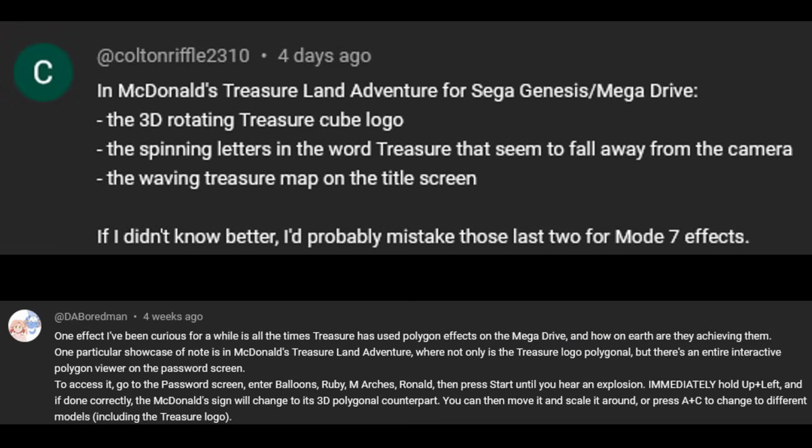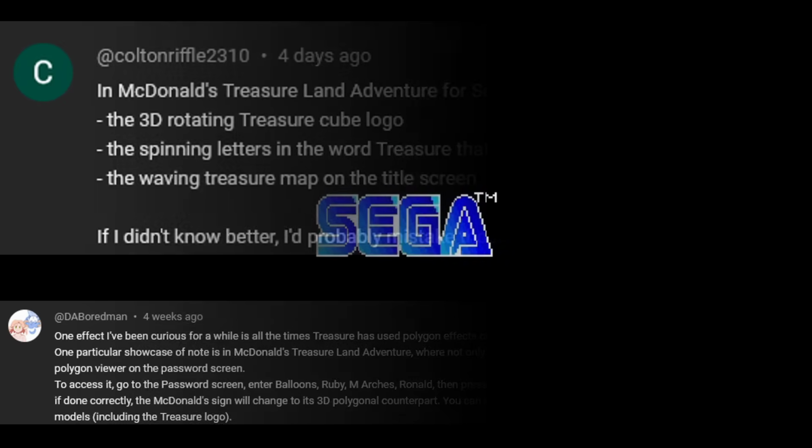In my previous video, I covered some effects from Gunstar Heroes, probably Treasure's best known game. But I've had some questions concerning some of their other projects, so let's take a look at another one now with McDonald's Treasureland Adventure. Colton Riffle 2310 and DA Boardman both want to know how they managed to do some 3D polygon effects that are seen during the game's startup and intro sequence. Specifically, the 3D rotating cube, the spinning treasure logo, the waving treasure map on the title screen, and the interactive polygon viewer that can be accessed with a cheat code. Lots to examine here, so let's get into it.